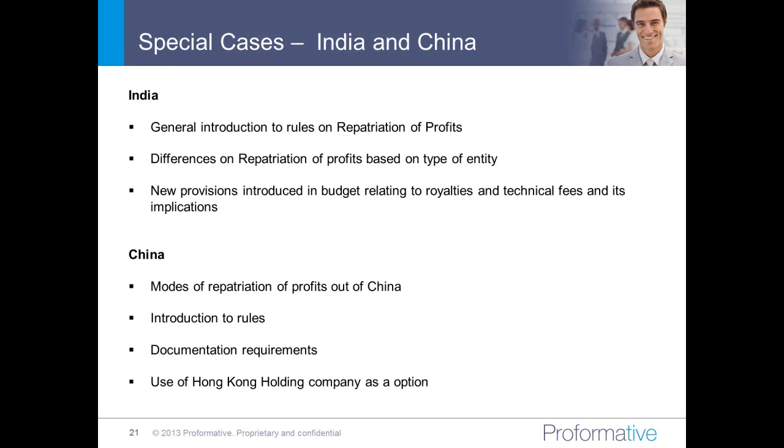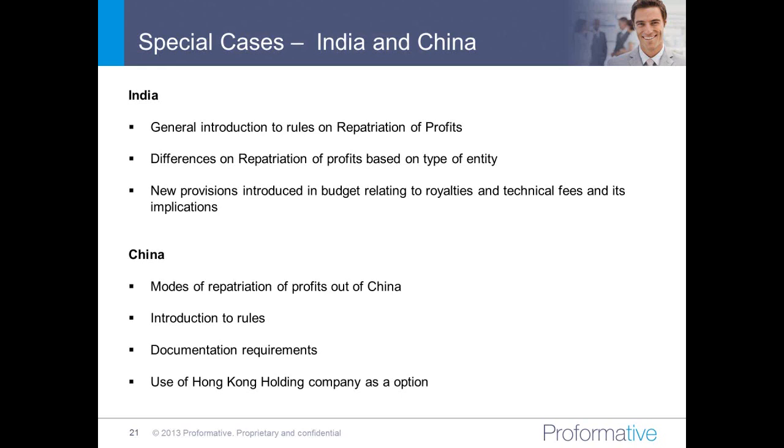Apart from that, as earlier mentioned, there are thin capitalization rules. You've got to show substance to take treaty benefits. There should be beneficial ownership. You've got to ensure that the foreign investor demonstrates commercial substance to be considered a beneficial owner to take advantage of the tax treaty. So you've got to be very careful of all that.